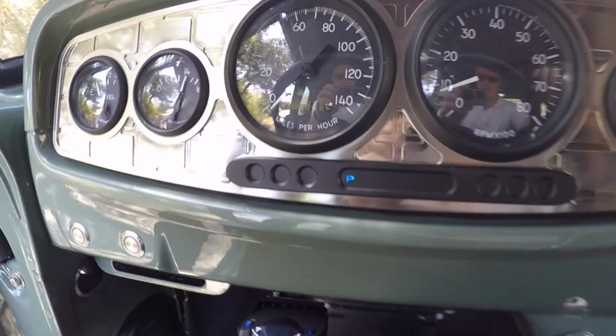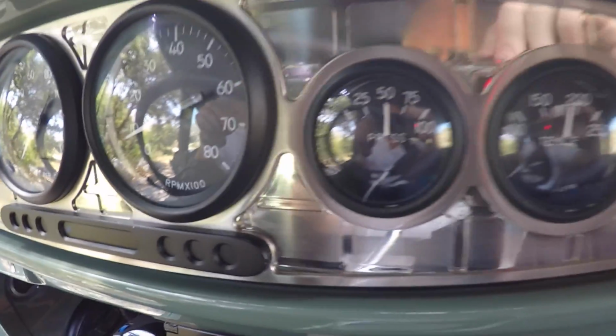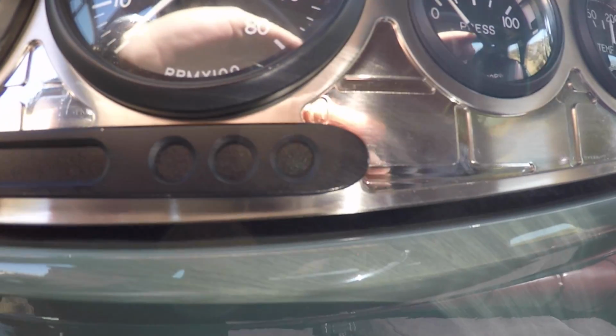So we took the panel and we scanned it to get the fit right, but then we took that quilted panel from the door panel insert and applied it to the dash. Then we took all the smaller elements, we had to be able to show park, reverse, neutral, drive, four-wheel drive, high beams, check engine light, turn signals, and parking brake. So we have this block CNC'd in the dash underneath the speed and tach, and then that has the indicators for all those functions, which keeps it all smooth.